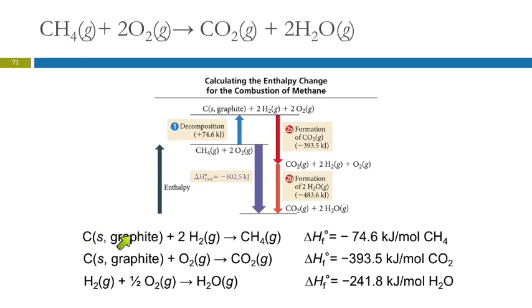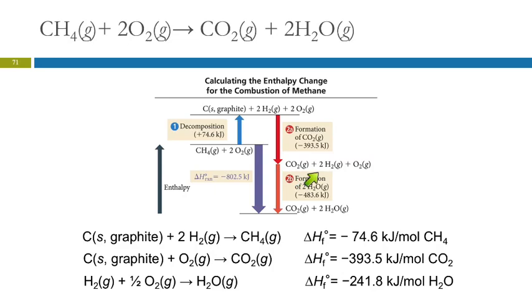I know the amount of energy that would be released when I form methane. If I take methane apart, it's going to absorb the same amount of energy. So decomposing the methane is plus 74.6. Now I'm going to take these elements and put the carbon and the oxygens together and form CO2. I can look that up in the table. The heat of formation for 1 mole of CO2 is minus 393.5. So when I make 1 mole of CO2, I release 393.5 kilojoules of energy.